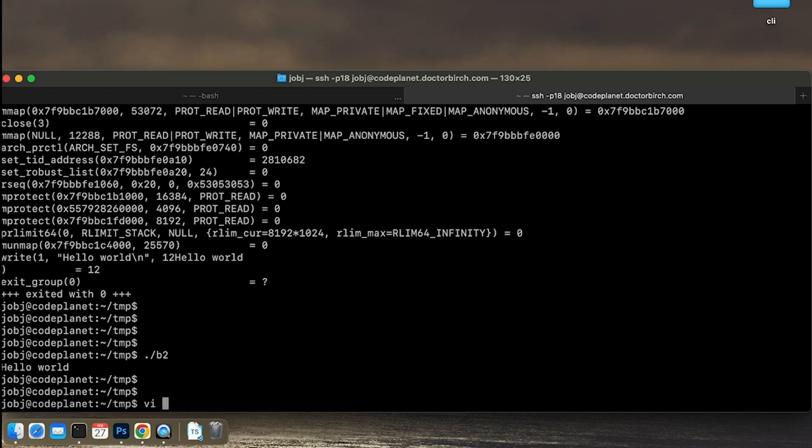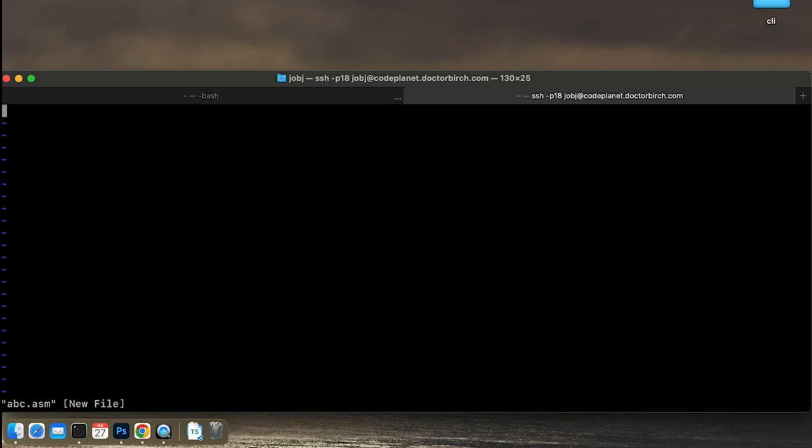So let's start a file that we will call abc.asm, and I want to code 32 bits assembly, and we will create a section for data. That's where we store our variables or the data. And then we have a section called text, and here are all the instructions for the CPU. And we start every bit of code with defining the start point, the entry point of the program, and then we put the label right here.